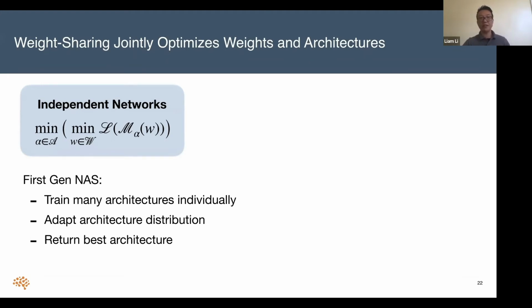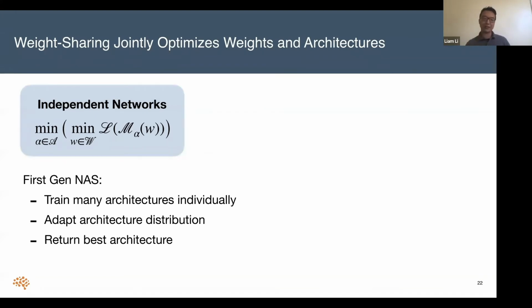So here, the objective is just saying configure a certain model M according to an architecture alpha, and then find the weights that minimize this loss, and then choose the architecture that has the lowest loss.